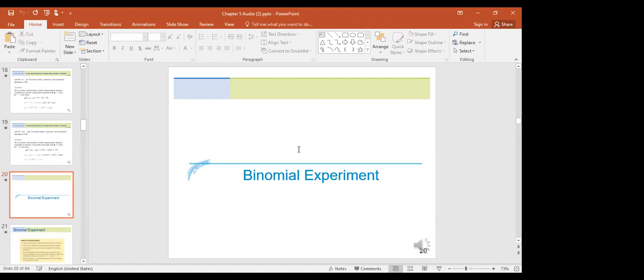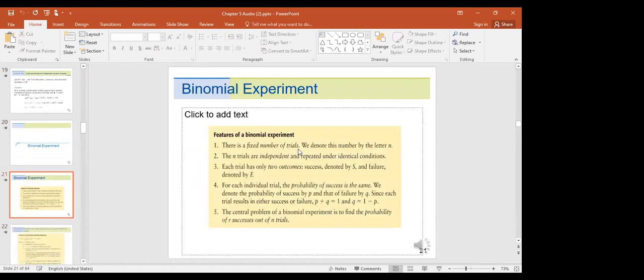And so, binomial experiment. A binomial experiment is a probability experiment which is made of a fixed number of trials. We have a fixed number of trials, which is n. Trials are independent of each other. Each trial has exactly 2 outcomes, success and failure. The probability of success at each trial remains the same, and it is P. And the probability of failure, 1 minus P, is usually denoted by Q.